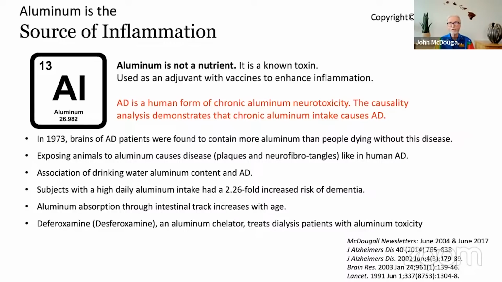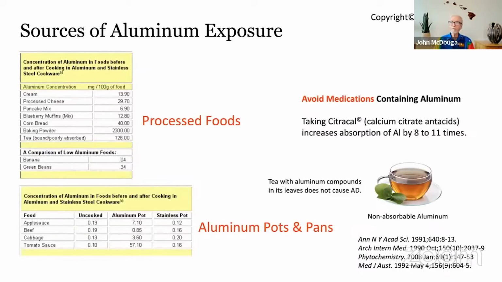It's not reversed. But what you can do is dramatically slow the progression of the disease, which at best, these monoclonal antibody treatments, they cost you $25,000 a year, give you brain damage 20 to 40% of the time. That's not a cure. So let's go on to more definitive evidence as to the involvement of aluminum. Where does aluminum come from?